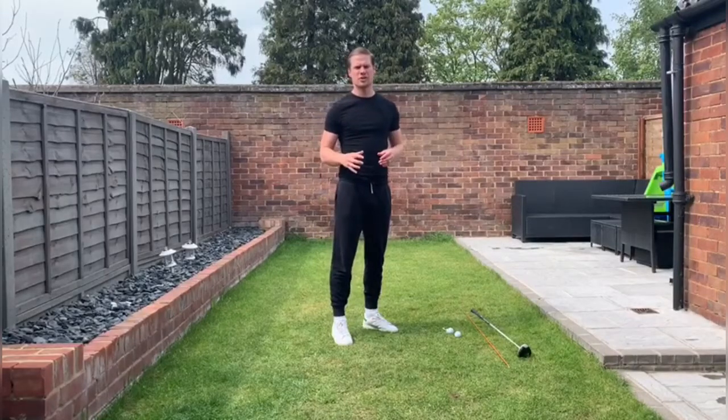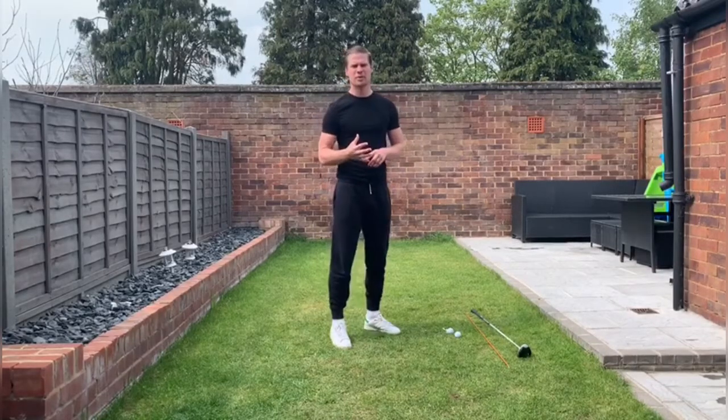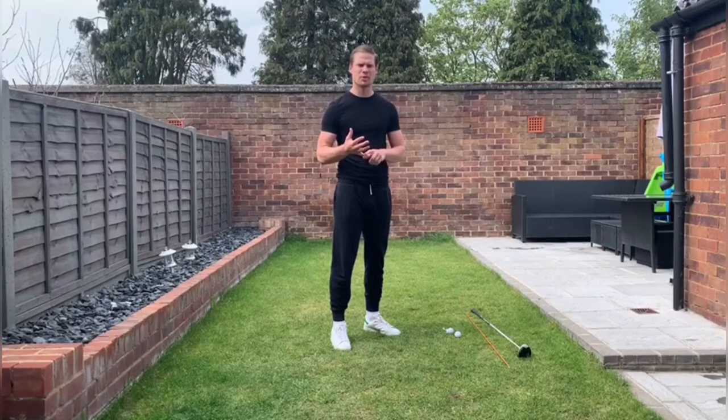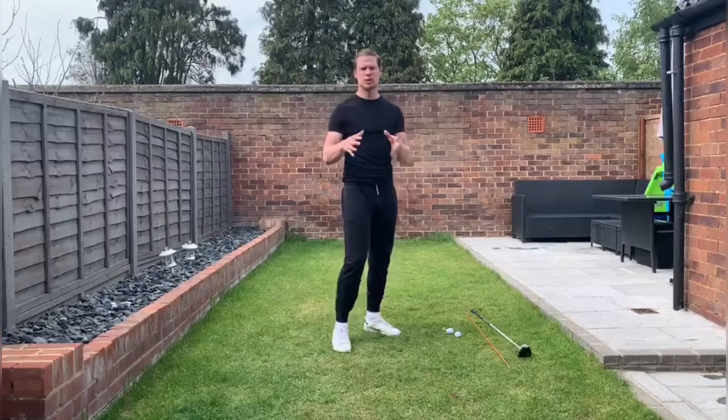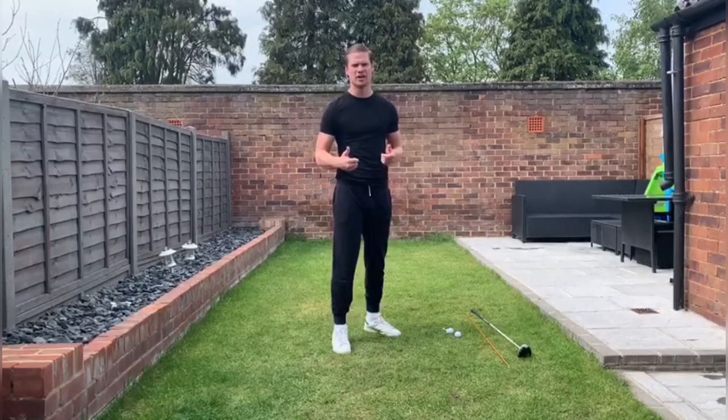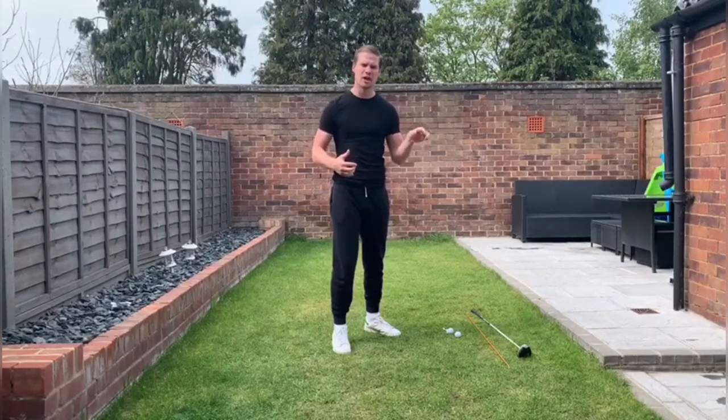Welcome to Golfers HQ Academy, and today we're going to be focusing on maintaining a good posture throughout the swing. Your posture has a direct influence on how the club works around our body, i.e. the swing plane. The swing plane is vital to get right if you want to hit good, clean, consistent shots. And I'm going to give you a really good drill to help facilitate this.